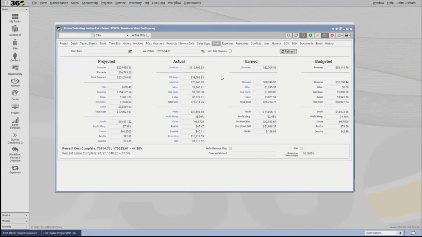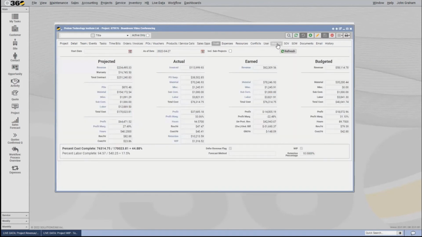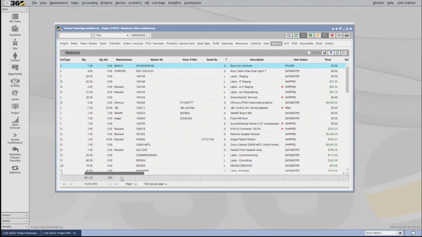Now, as project management, you also look out for forecasting from a profitability standpoint. So we go into our project tasks and lay out our entire project plan in terms of a Gantt chart. We put in ICOs and CCOs to identify how much additional cost we need on the project to complete the work. We will also go into our equipment list to identify what equipment is required and when that equipment is required within the project.